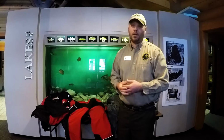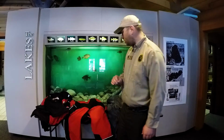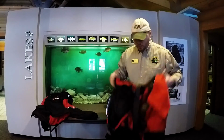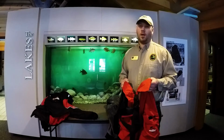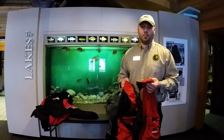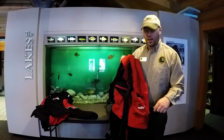Then it comes to your outdoor gear. Now this can get fairly expensive if you're going to go out and buy some sort of a lift suit or a float suit. But this is where we make the recommendation that you buy the best that you can afford and invest into a good pair of outdoor gear. But if you have a pair of ski pants laying around or a ski jacket, that will work perfectly fine. Again, you want waterproof, such as Gore-Tex, that's going to allow your skin to breathe, but will keep the water off of you and keep you from getting wet. These are really nice because they got the pads in the knees, so you're kneeling down on the ice when you're fishing.